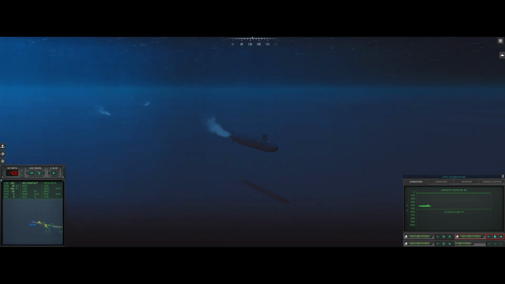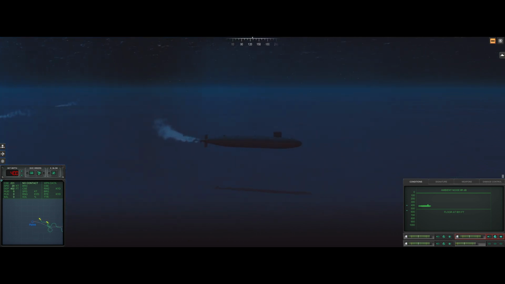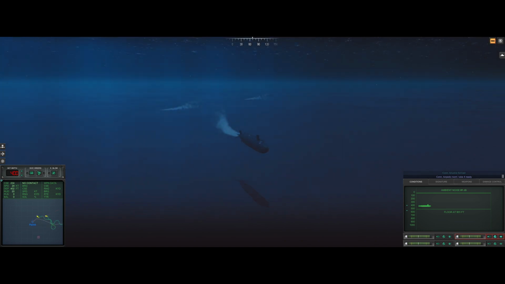Okay, turn away. Torpedo not wanting to deviate from its course. Another knuckle. Knuckle formed. Go. Well, so far so good. I don't feel like I'm in any particular danger right now. Torpedo room, tube 4 ready. That might be about to change. Oh yeah.